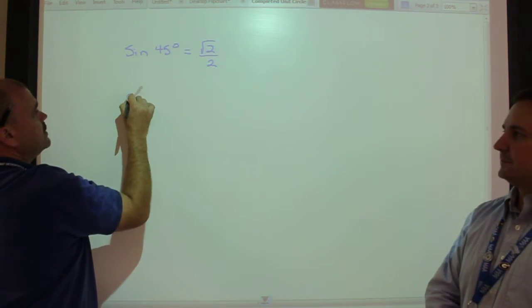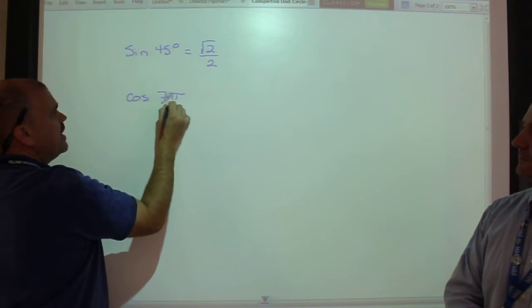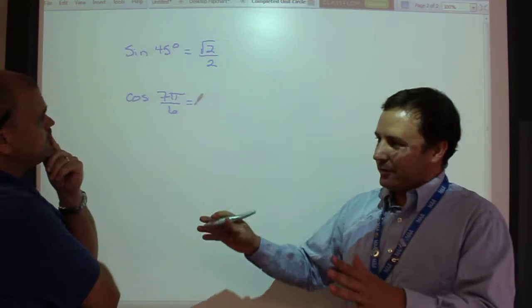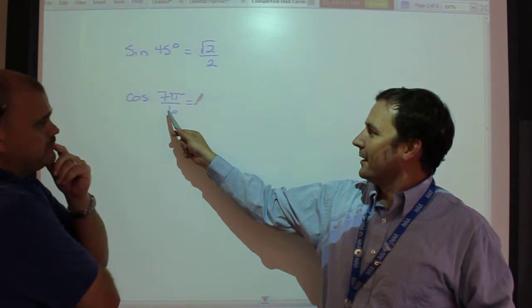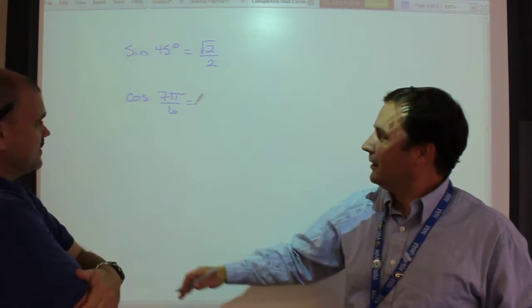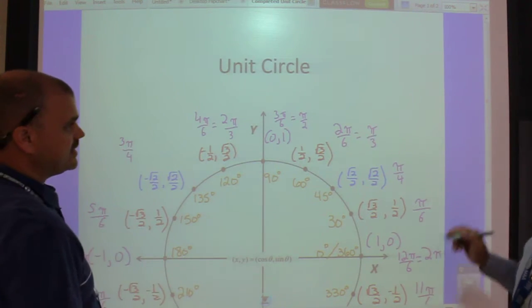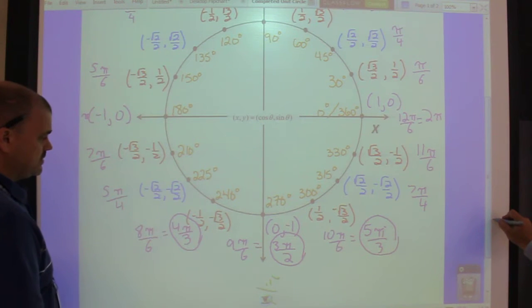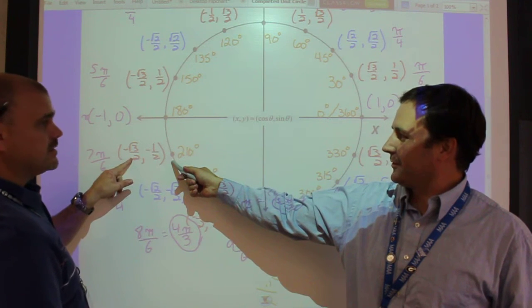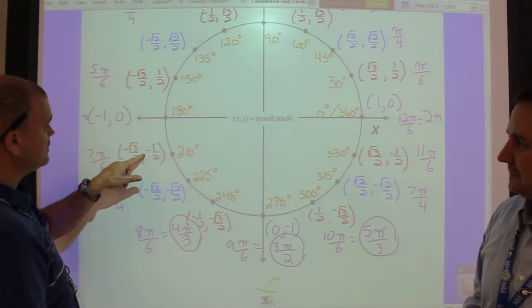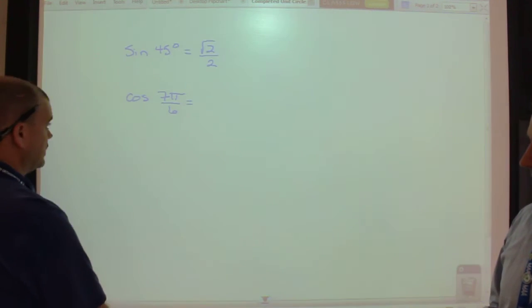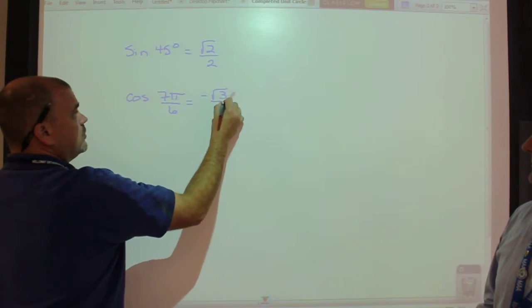Well, what about the cosine of, say, 7 pi over 6, Mr. Simmons? Now, 7 pi over 6, using your trick, it's one more than the denominator. So that's going to put it in the third quadrant. Okay? So, if we go back, scroll down again. Apologize about scrolling, but it's okay. So where's 7 pi over 6? Right here, 210 degrees. Cosine has to be the x value, which is negative the square root of 3 over 2. So negative root 3 over 2.